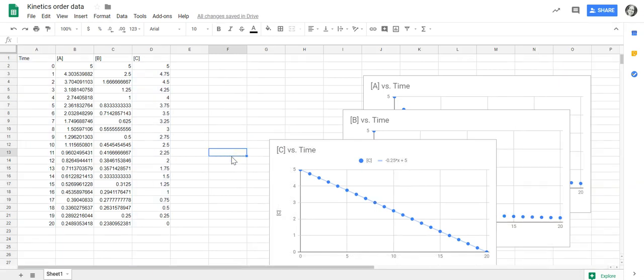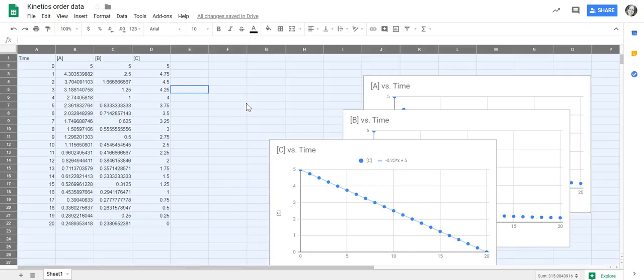Awesome. So now we've ruled out and we know that C is going to be zero order. Great. Now I want to do this for first order and second order as well. So I'm going to click anywhere on the chart. I'm going to make a whole new sheet for this. So I'm going to hit Control A. That gets part of it. I'm going to hit it one more time to get the entire sheet. On an Apple, that would be Command A.